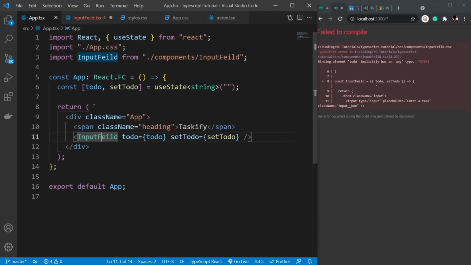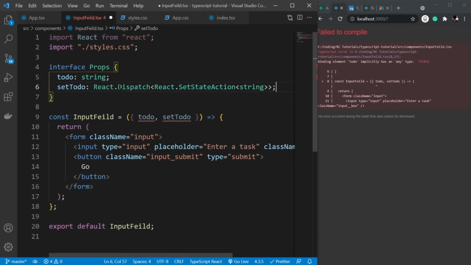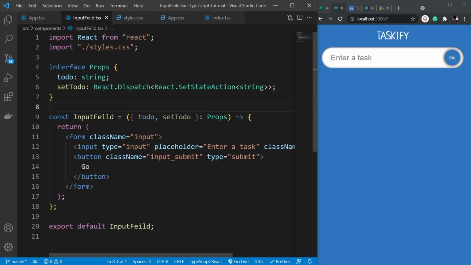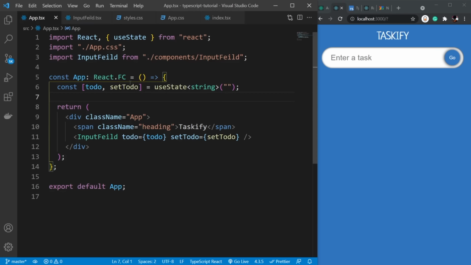Let's go back to app.tsx, and it's easy to know that. If you hover on this, you're going to see this thing written over here, React.Dispatch. Now you might not be able to understand what this exactly is. So just copy this and paste it over here. Now you're going to see that we haven't provided it the types, so Props. Yep, now it's going to work fine. Our app is working absolutely fine. This is basically the type of setTodo. You don't need to understand all of this; you can just take it from hovering onto this.